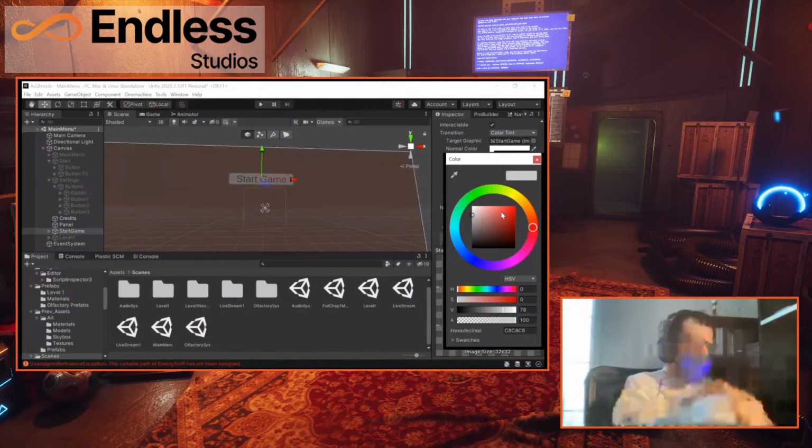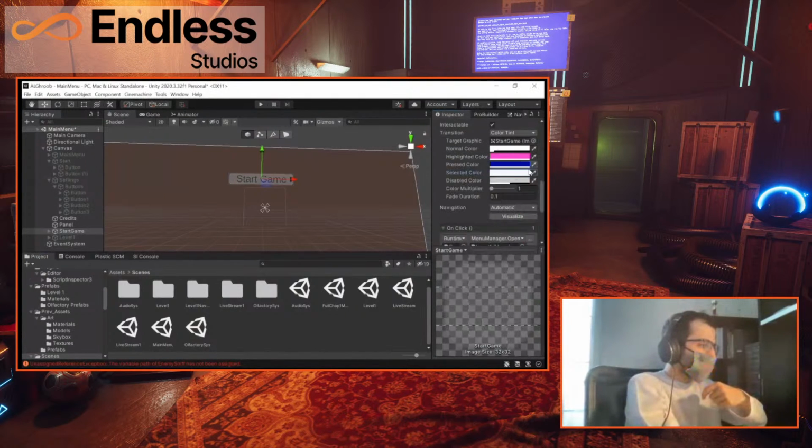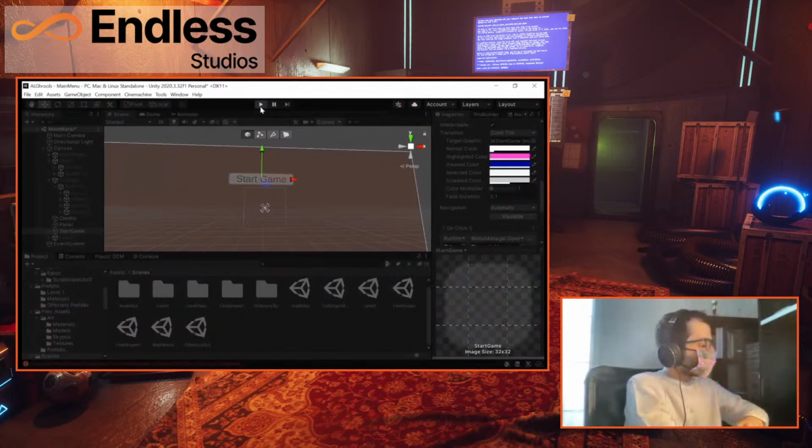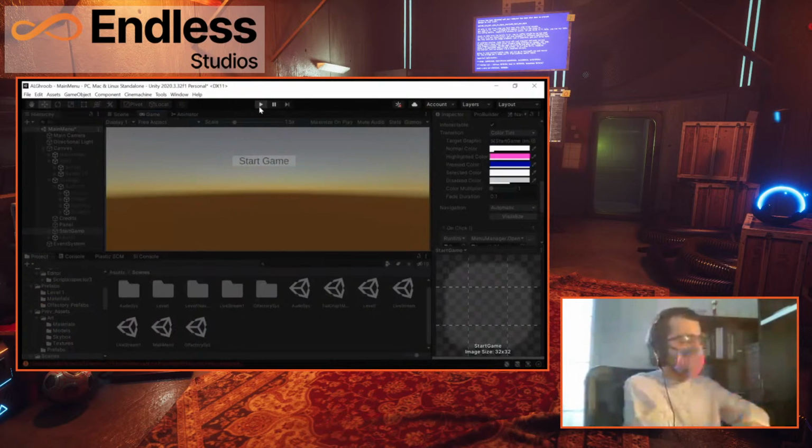And plus the colors when we press the button instead. Let's make it something like blue. Okay, highlight colors, pressed colors, select the color, disable the color, or disabled. Like the button is there, but the player can't select it. That we can write into the code. Like if we have an extras menu, we can just make that inaccessible until the player did a couple of tasks in the game.